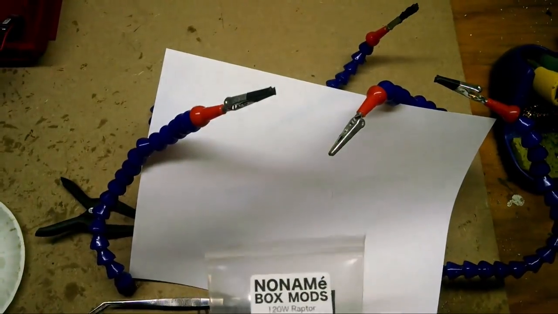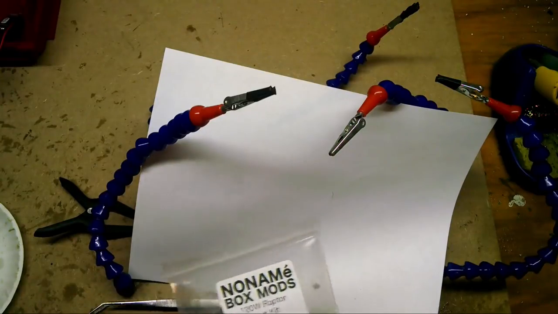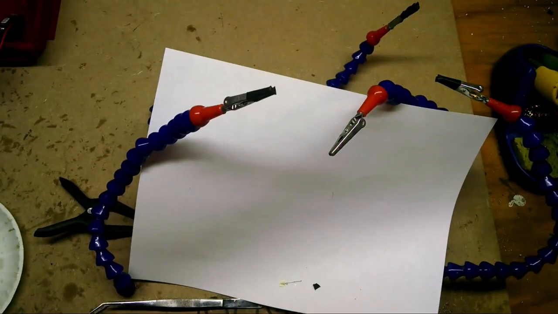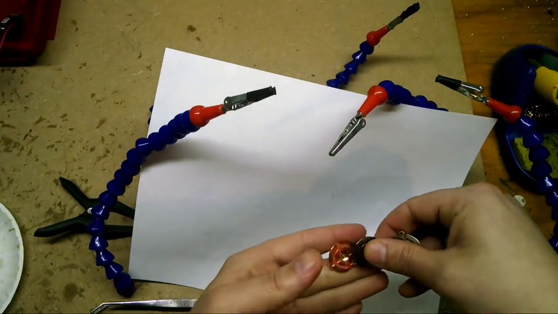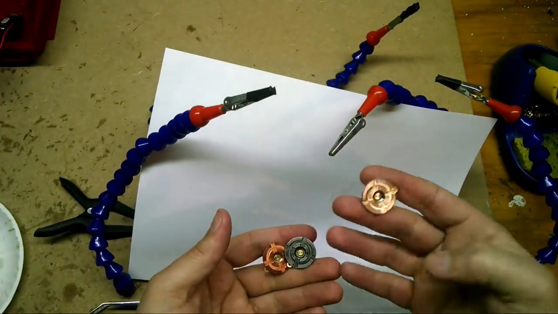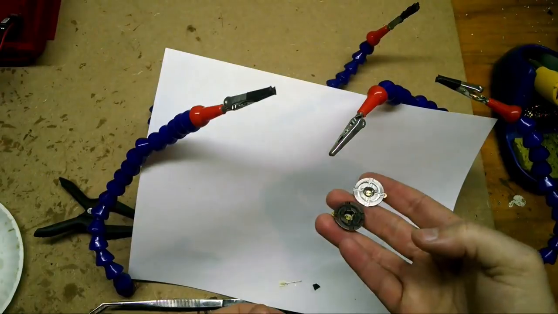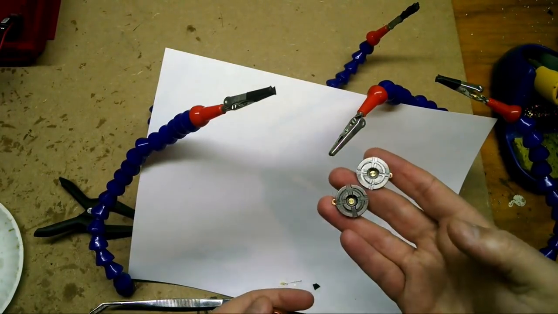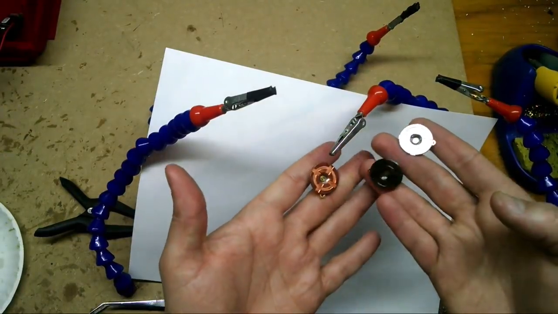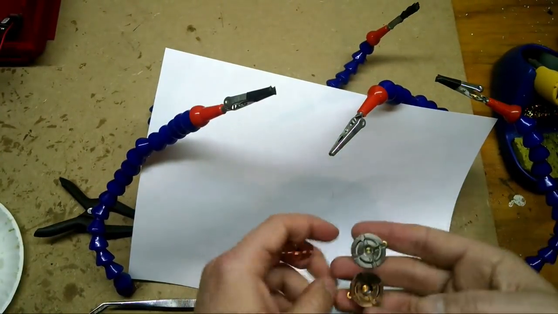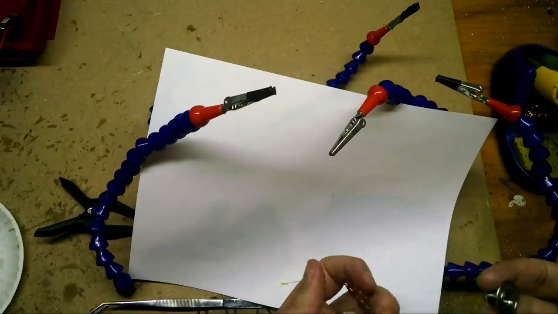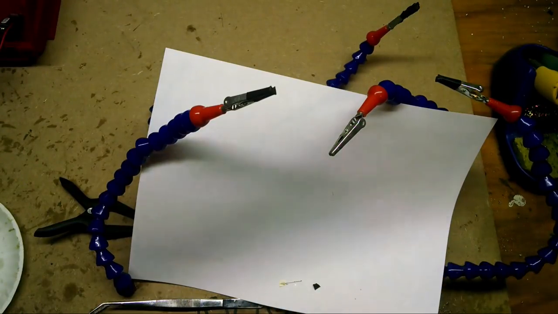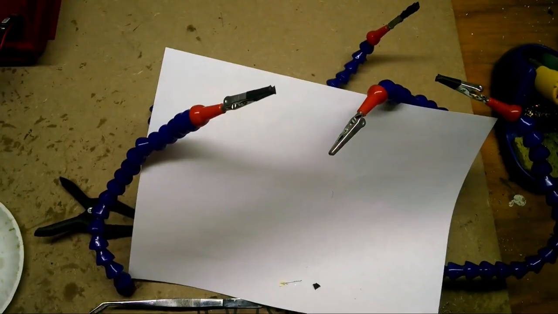And, we get these priced pretty fairly, I would say. The idea was, I went out and found the price if you went out and hunted down all these parts yourself and bought them. And then I knocked some money off. I think normally this kit would be about $87 if you ordered everything. I have it priced at $69.99 currently. So, I think that's a pretty fair deal. You get this and a box, a 1590B black box. There's also several other options now. Just to kind of show them off. We have some different colored 510 connectors. So, we have the stainless steel, that's the standard that comes with it. And there's also this black. It's an anodized black, so it's not like an enamel black. And there's also copper. So, those are some other options and upgrades you can get for pretty cheap. Have a nice day and enjoy. Bye.